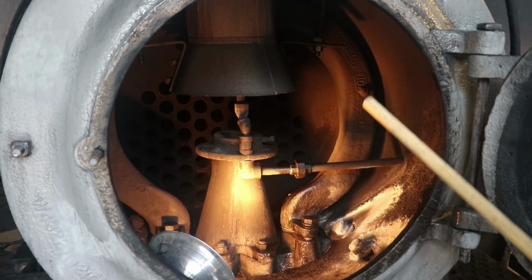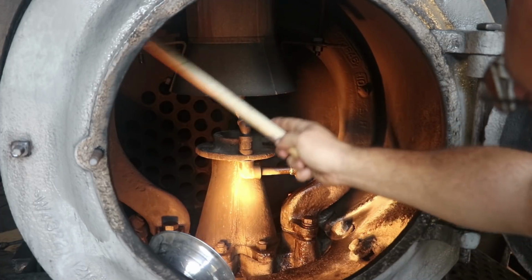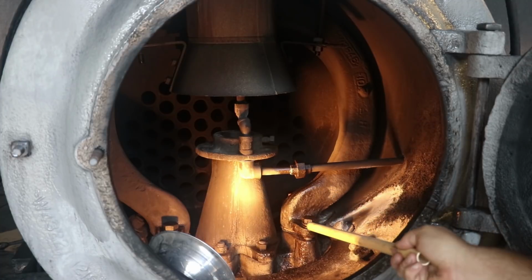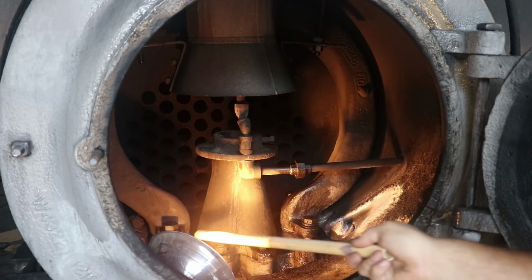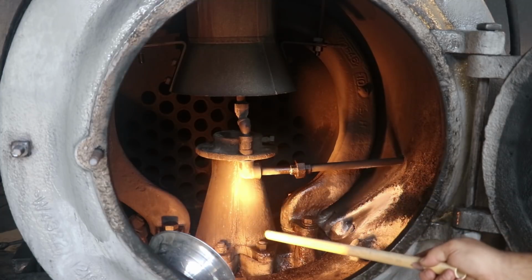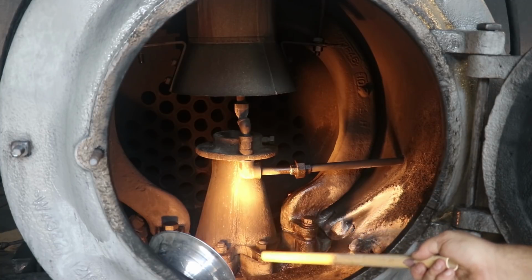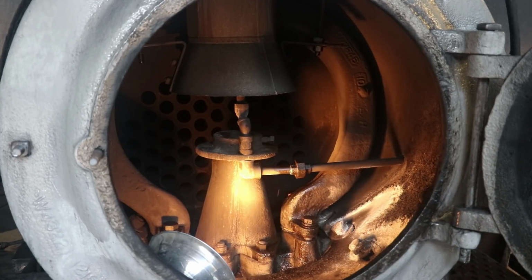The pressurized steam from the boiler actually comes in these two pipes. So it comes out of the boiler, it splits into two pipes, goes down to the bottom here, and then these go to the individual steam engines on the sides that power the drivers on the train to make it go. What we have here in the middle, this is an exhaust nozzle. So the exhaust steam coming from the engines, the spent steam, comes out and it shoots up the smokestack, creates a draft inside the engine, and that's what helps make the fire burn hotter, and so on.